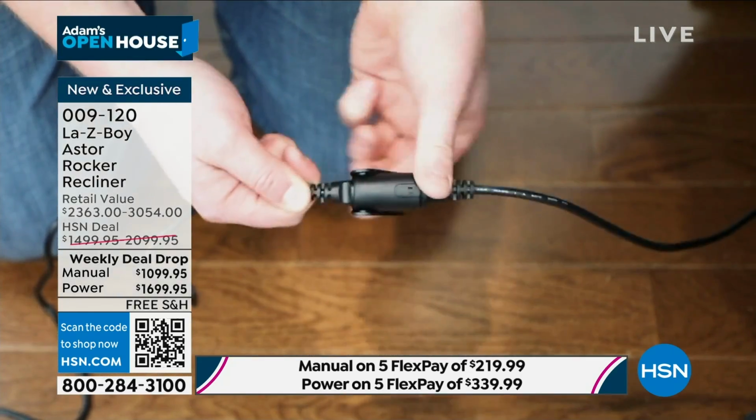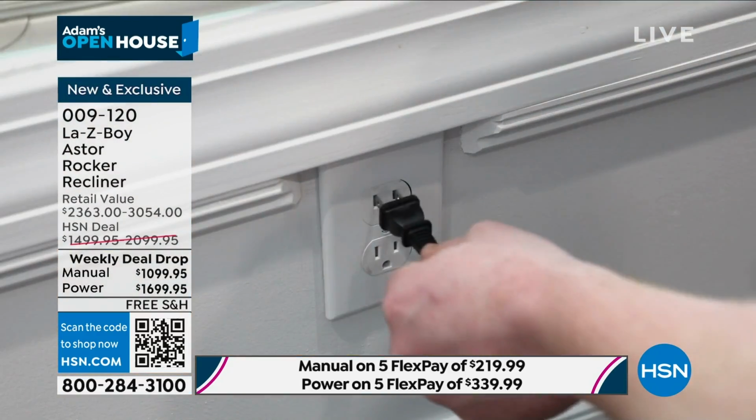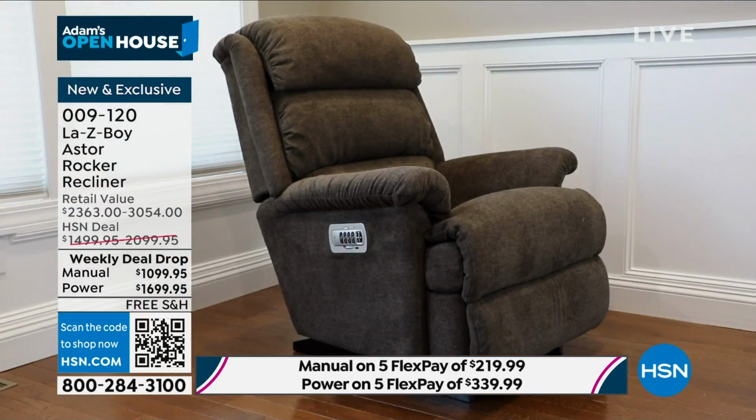Again, you're going to have this LaZBoy for many, many years. And you hear from customers all the time that say, I've had it 10, 15, 20 years. Oh, we do. You and I had the call of that wonderful mom, and her son was celebrating his 25th birthday, and she gifted the recliner to him that she rocked him in as a baby. And she was buying the new one that night for herself because he was going off to his first apartment. Those are the stories we have.